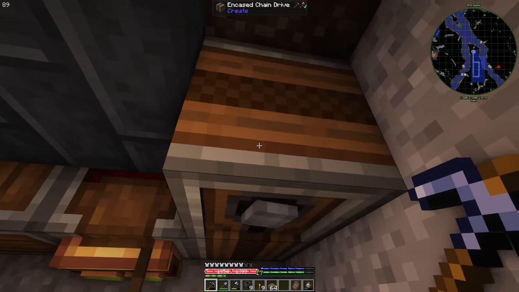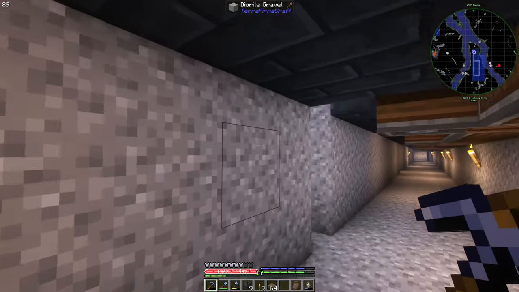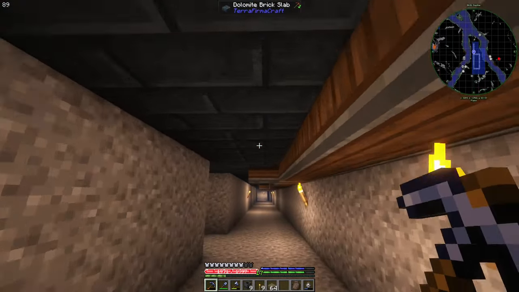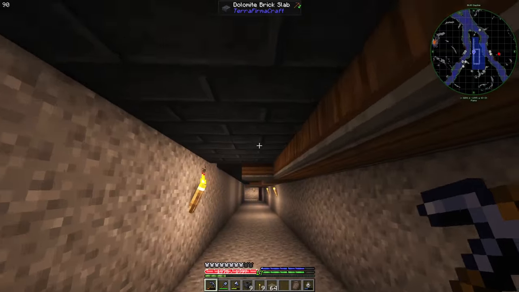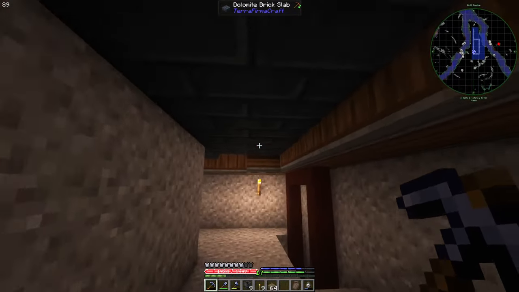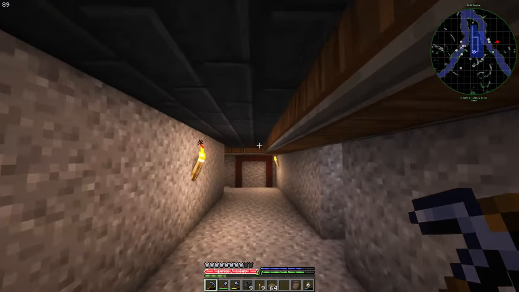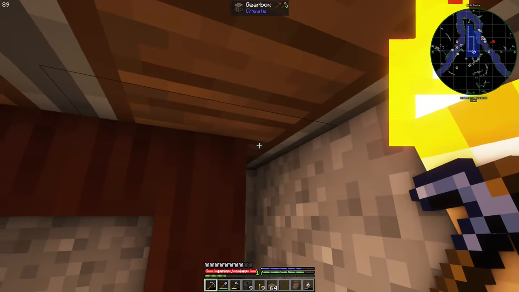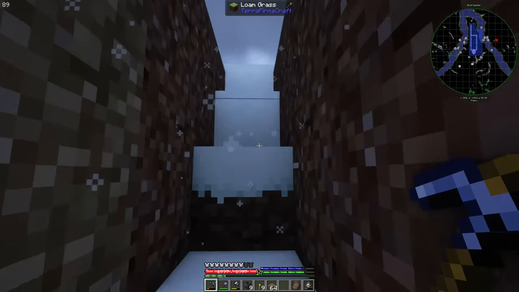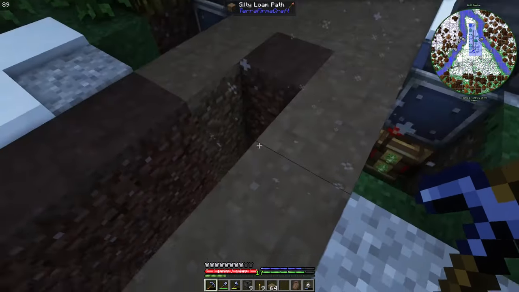Okay, and I use encased chain drives everywhere with redstone links. There are only two parts that I don't use chain drives. That is this gearbox and another gearbox here, because it would take a lot longer time to handle that.